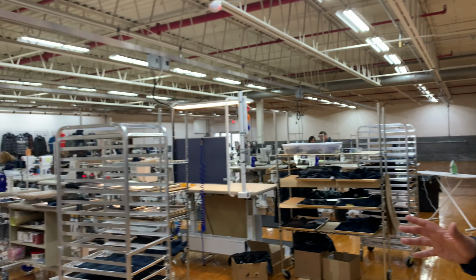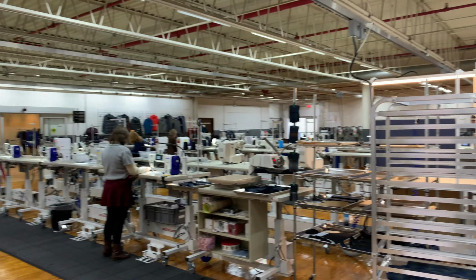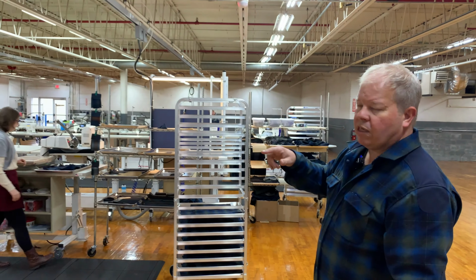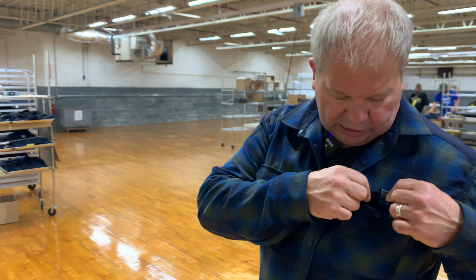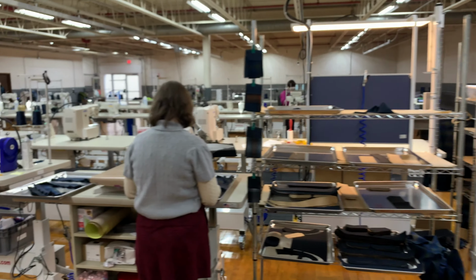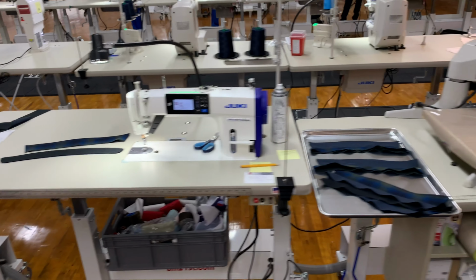We're not going to have a large inventory of them, which means we've always got the right colors. So these two makers are making the pieces that go into the shirt. Here they're making the pocket flaps, which is a snap and a ribbon detail. They're matching this to the plaid pattern of each shirt, which is why they're all kept together.